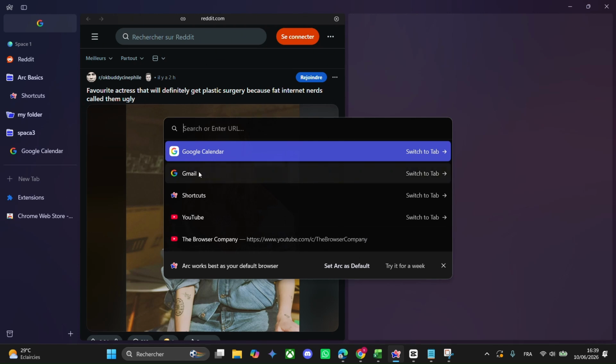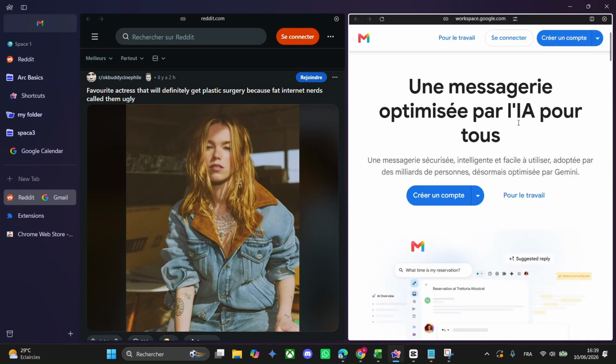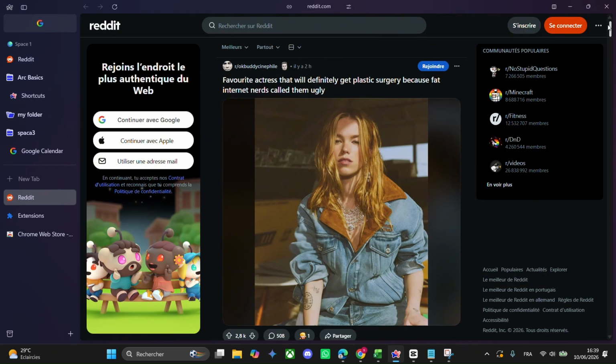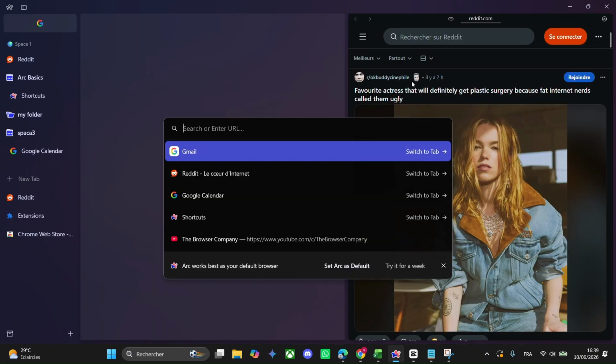So the Reddit tab will take the half space on the left, and your other tab will be, for example, Gmail will take the other right. So if you want to do the split on left, this will make Reddit become on the right half space and your other tab on the left. You can also add the split on bottom, on top.